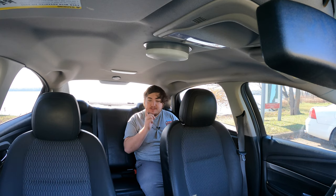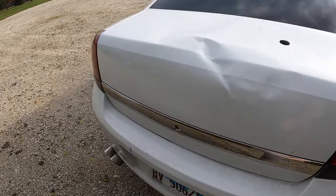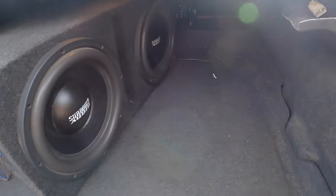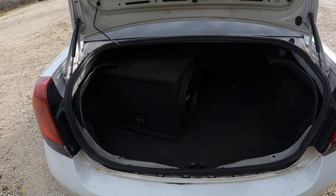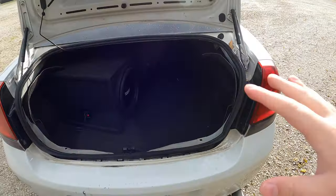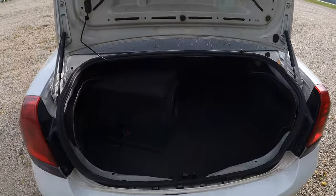We'll take a look at the trunk of the other Caprice, because this one is currently full and it's the same exact trunk. The trunk goes all the way in there, which is really good. This was made for police equipment — you could fit a bunch of stuff back here, a rifle case, whatever it might be. One interesting thing is that you get a second battery back here in addition to the main one, so this actually has two batteries to run accessories and lights. You're not going to have to jumpstart your police car after pulling someone over. That is the trunk of the PPV.